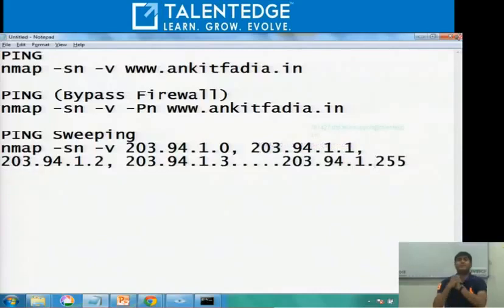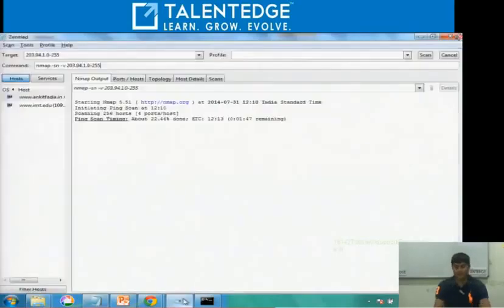So essentially every single computer from the range where the last 8 bits are changing from 0 till 255 are getting scanned. So that is what ping sweeping is all about.